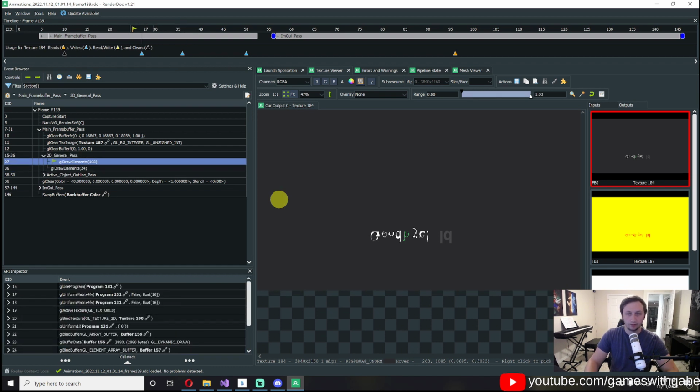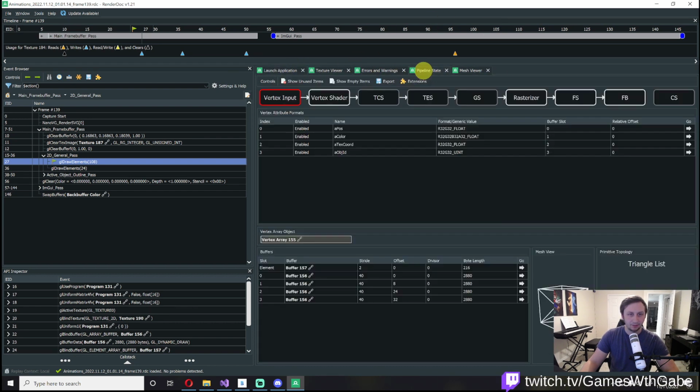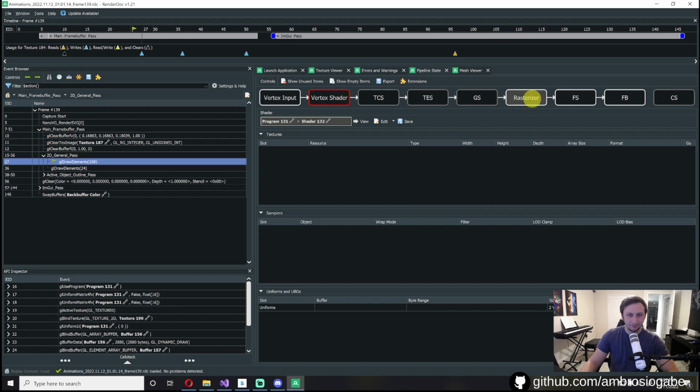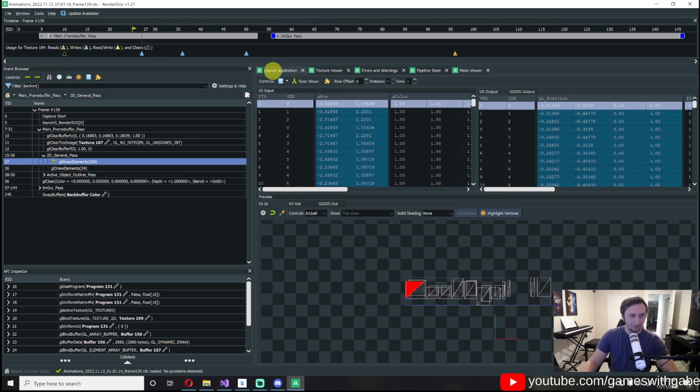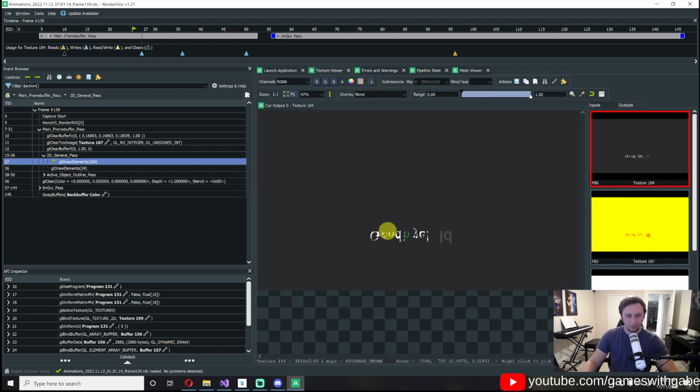So 1 draw call for the textures. This is where we're blitting the textures. If we actually went into the texture viewer, or maybe the pipeline state is what I'm looking for. Maybe my computer's just being slow. Oh no, mesh viewer is what I'm looking for. Yeah, so then we look at this. I'm just blitting the textures to quads. So you can see that here. It's just the text there. And if we go back into texture viewer, you can see that's the goodbye mixture that we're getting there. So anyways, we're reducing hundreds of draw calls to just these draw calls.